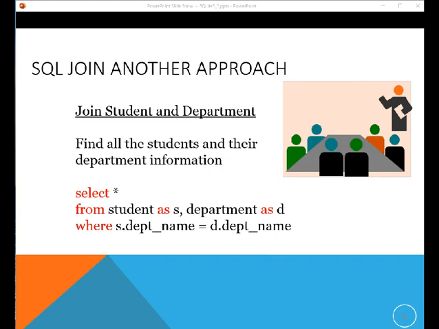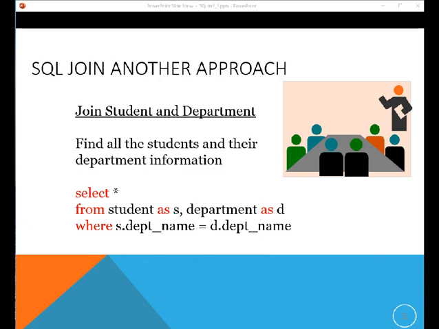So in our from statement, we are identifying the two tables we're going to get information from, student and department. We also give ourselves a handy shortcut so that we don't have to type out the full table name as a qualifier. The where clause is where we put in the condition that matches the two tables together.